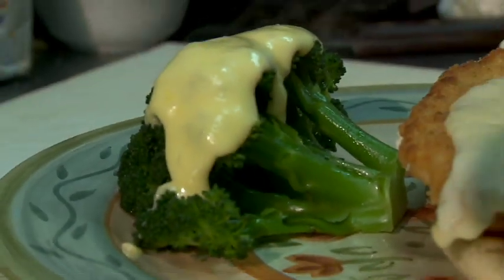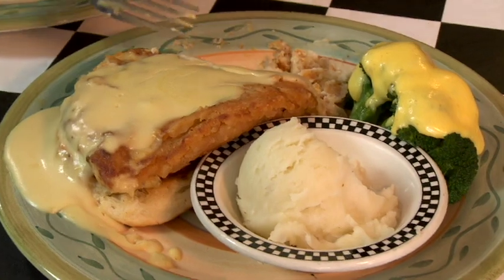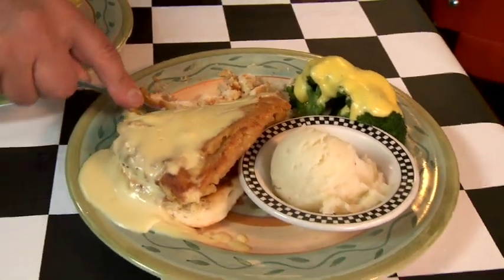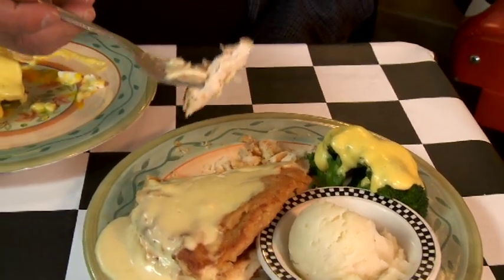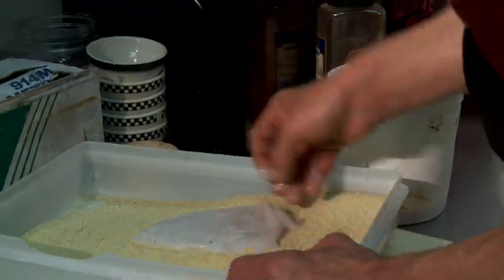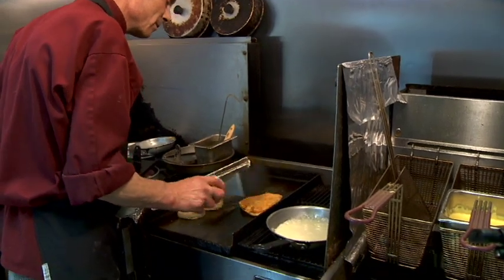Let's talk about your style of cooking. Certainly. This is a very important dish. This has some family ties to it, doesn't it? This is a variation on a dish my grandmother used to serve to her boarding house in the 30s in Minnesota. And she would take whole chickens and she would marinate them in buttermilk and black pepper, and then she would coat them with cracker crumbs and use that as her fried chicken.